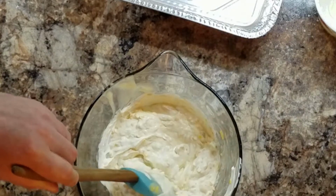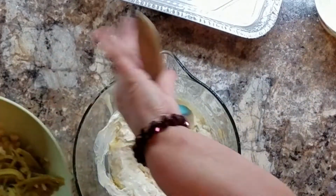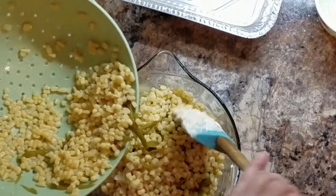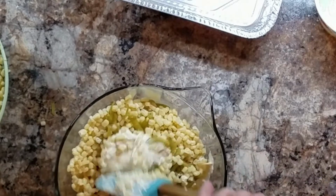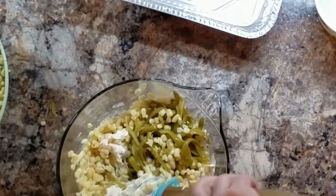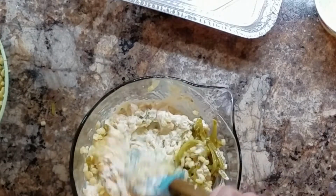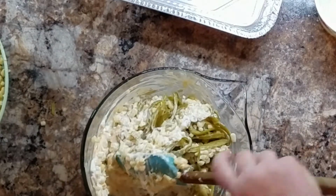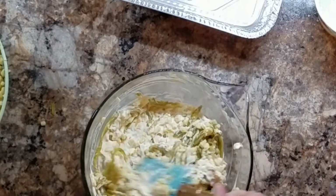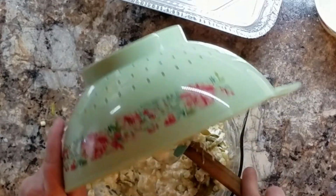Now, here is my green beans and my corn. Let me show them to everybody. I'm going to take over from here because I have a delicate hand. Whatever. And I'm just going to pour that in there and toss this around. Now, the recipe calls for buttery crackers and butter, which would be good. But I'm replacing this because I am a person who loves corn and green beans.